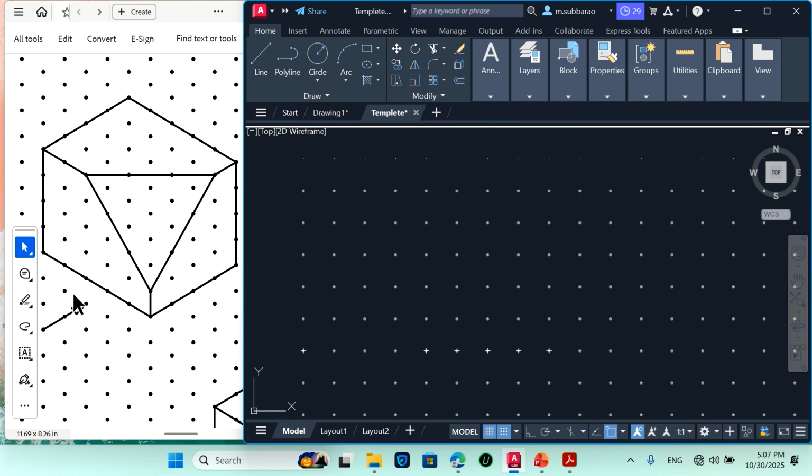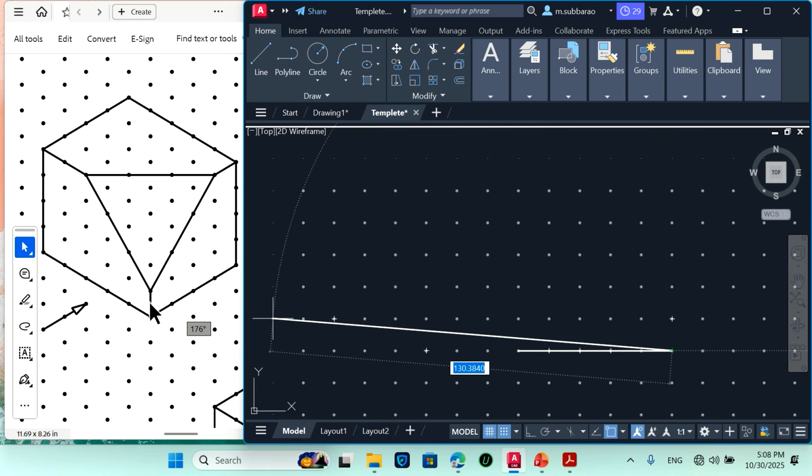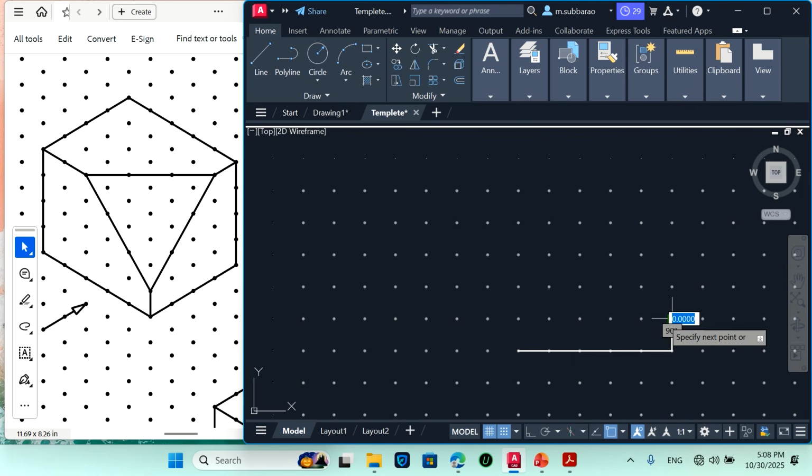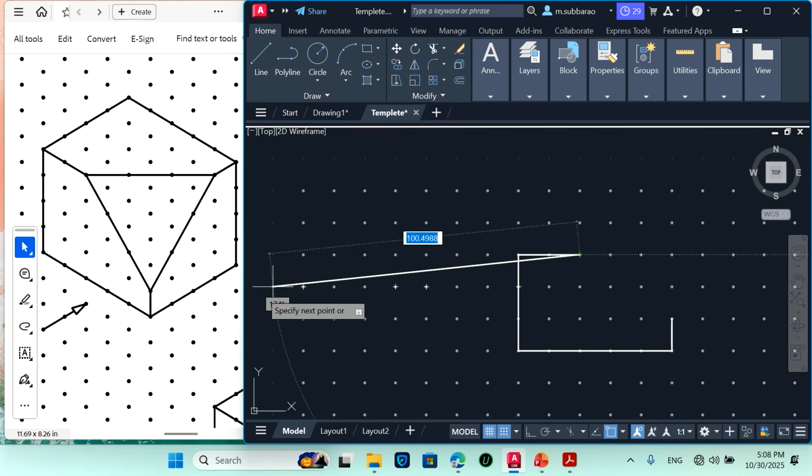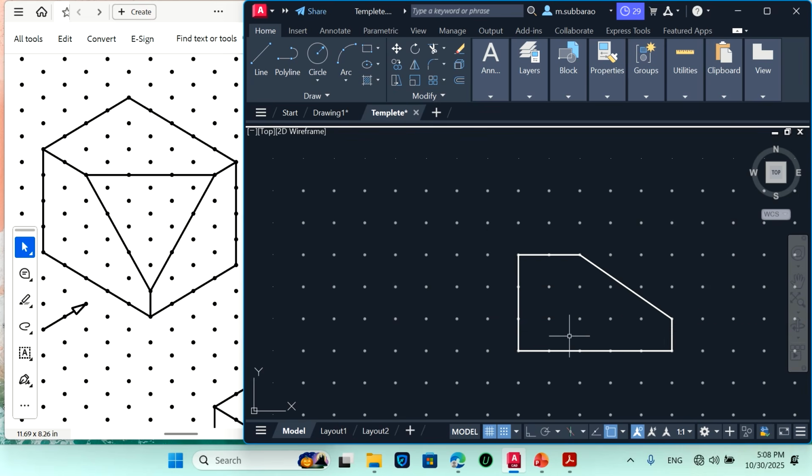So now to draw this front view, this is the principal surface and this is the skew surface. Skew surface we can't draw first. So first you draw the principal surface. This is 50 mm, so draw 50 mm here, starting from 1, 2, 3, 4, 5. And then the height here you see is 10 mm. 10 mm you draw, and again you start from this side. So this is the 40 mm height. So take 40 mm here, and again 20 mm this side, and then it is coming and joining to this initial point. So now this is the front view principal surface.